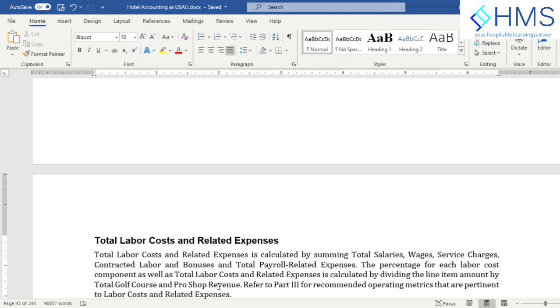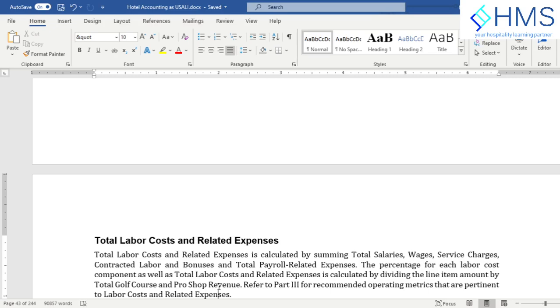So you have to be very critical in analyzing these lines, because you have to compare with the previous year, with the budget, if the costs are increasing, whether the revenue has been increasing. A very good measure of labor cost is the percentage to revenue. Even though the labor cost is fixed nowadays, during the current times, we expect the hotel managers to maintain a certain level of labor cost percentage.